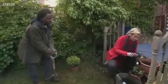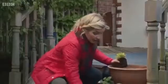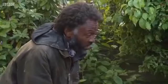I mean, have you ever seen it grown in cracks in pavements? Yeah. You see what I mean? It's a very invasive plant. It's almost like a weed. It smells better than a weed, though. Yeah, it smells better than a weed, but it can be classed as a weed because some people can spend years trying to get rid of it out of their gardens. So if you want it, put it in a pot? Put it in a pot and it's absolutely fine.